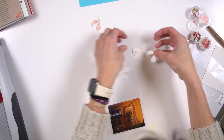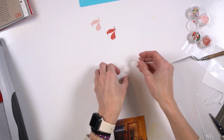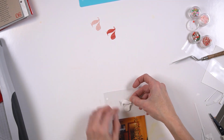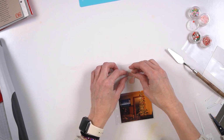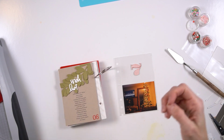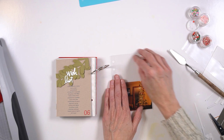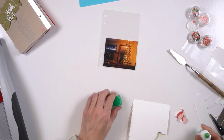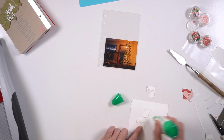And then what I'm going to do, and I think I speed through this, is I'm going to stack all the extra, or all the white 7s. And you've seen me do this a lot of times, and you'll definitely see this more in my December Daily. I really love stacking the things that I cut out because it gives it dimension, but it also makes it feel like it's a chipboard. So it makes it feel like it's more of something I purchased instead of something I created myself. And I really like that look. You could definitely just do foam tape if you wanted to, but I think it's a lot more secure when you stack it up and you do it that way.